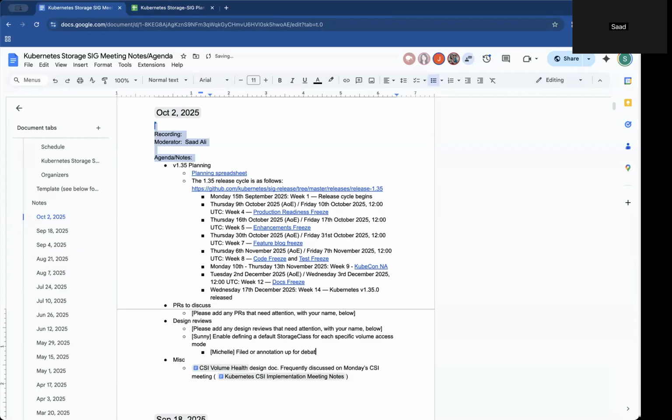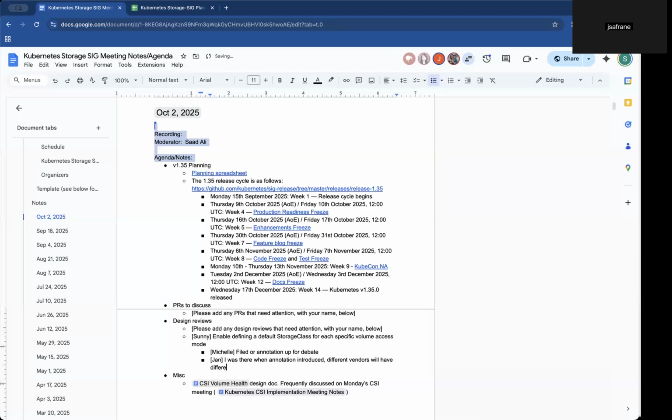Anybody have a strong opinion one way or the other? I was there when the annotation was introduced, and we expected that different Kubernetes vendors or even clusters would have different policies, whether per namespace or per user or whatever.